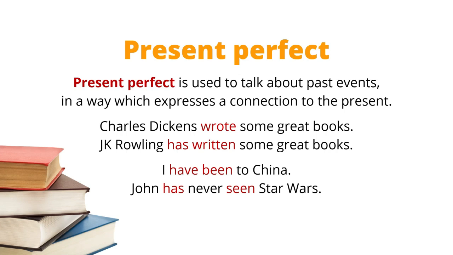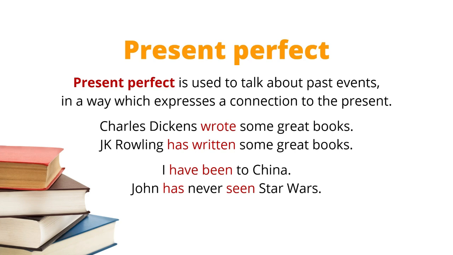Here is an example of the way that we can use the present perfect when we're talking about our experiences in our lives. I have been to China. John has never seen Star Wars. In both of these sentences, we don't mention any period of time. So we're presuming that we're talking about somebody who is still alive and somebody who still has the opportunity to either return to China or to watch Star Wars. We're talking about experiences in life in these situations here.